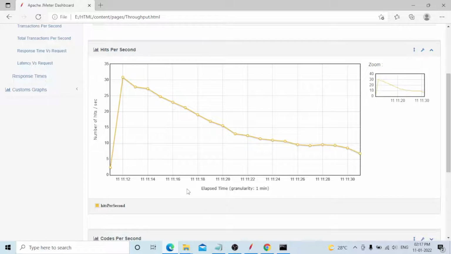At the same time, Selenium also does not have any proper reporting format.